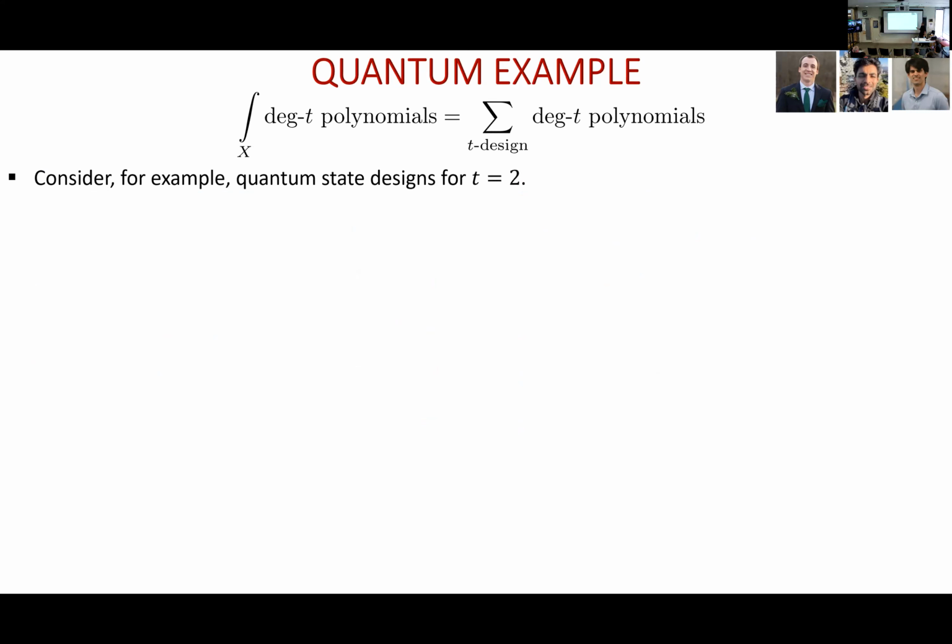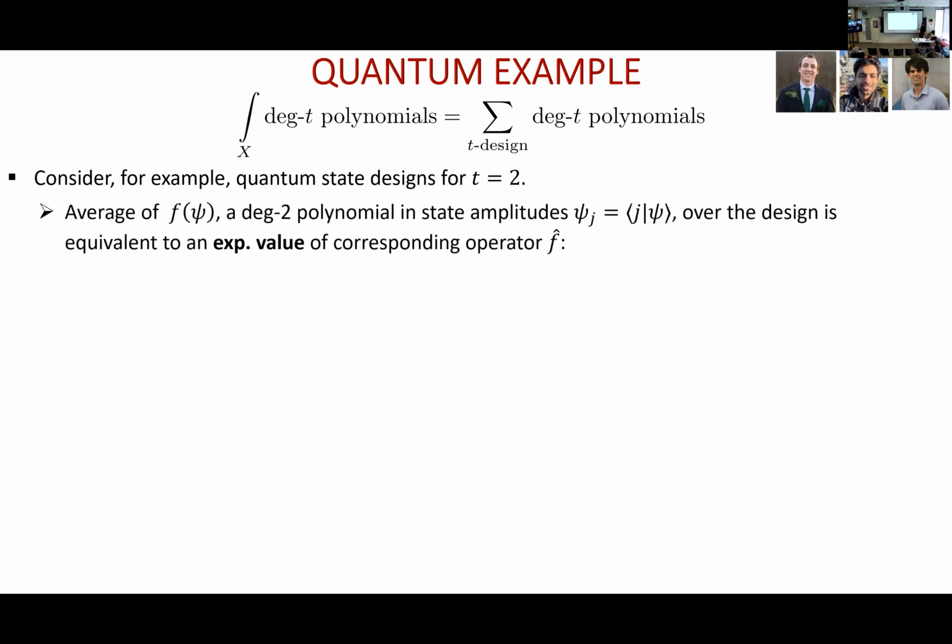Let's consider state designs, so we're specializing to all quantum states. You can integrate over all quantum states, it turns out, not too bad. So let's consider a polynomial in the amplitudes of a quantum state. These are our values, x, y, z, w, and we have a function that's a degree 2 polynomial in all of these different variables. There are a lot of variables because you have a d-dimensional quantum state. And how does this work?